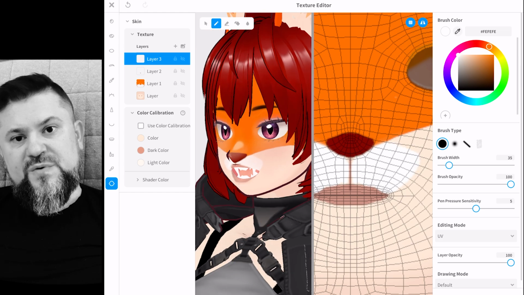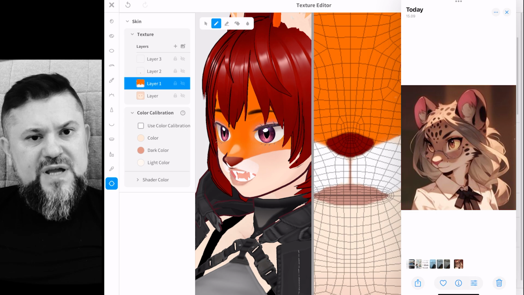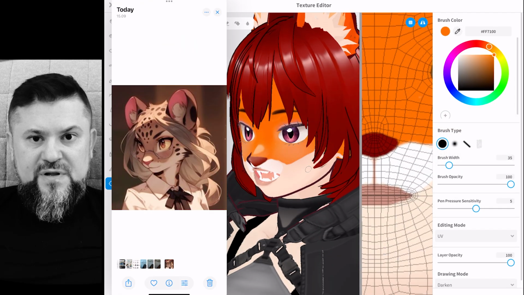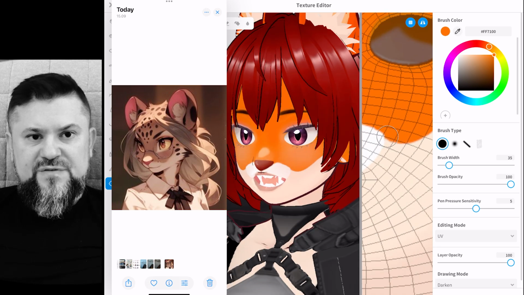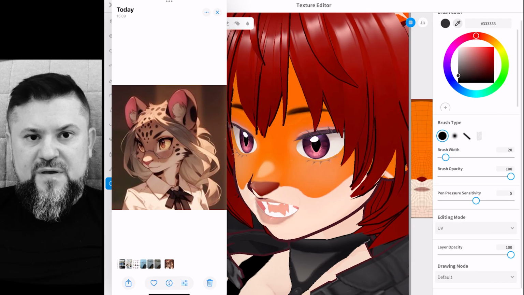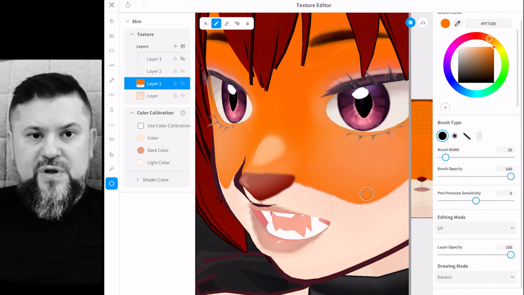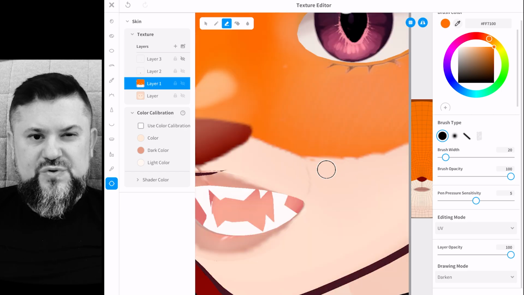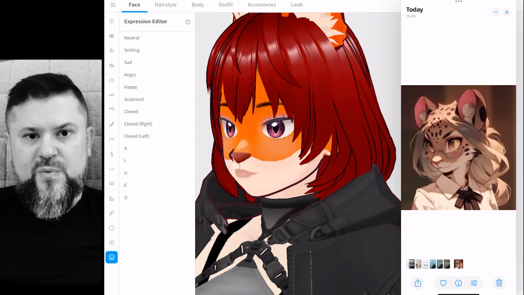And my wife Christina showed me this reference. It's probably made with AI, and it's not a fox. It seems to be a leopard girl. But she was like, "Hey, I kind of like these proportions. Can we do something similar to this?" I was like, "Yeah, sure. We can try it out. I can adjust the proportions a little bit. But again, keep in mind we're working on a fox girl, and that's a leopard. So the proportions shouldn't be very close to that. I mean, it looks cute and all, but yeah, we're working on a fox now."